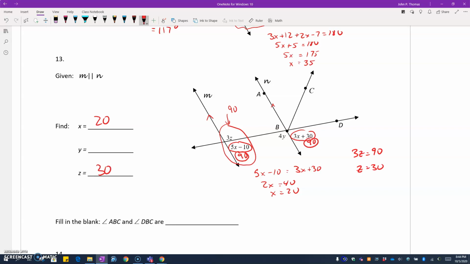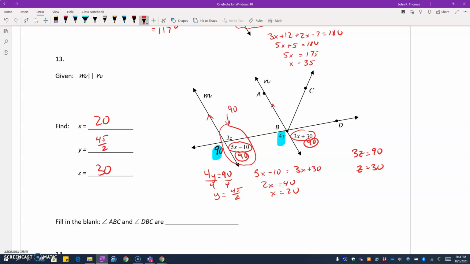Now, we do have vertical angles, so we can take that 90 down here. We could also use the same thing we did to get where the 3z is 90. So we could use supplemental, or we could use vertical angles. Now I've got corresponding angles between this one and this one. So we know that 4y equals 90. If we divide both sides by 4, we can reduce that a little bit, but it's not going to get to perfect. So 90 over 4, we can take a 2 out of each of them, so that's going to be 45 over 2, which doesn't reduce any further. So we're looking at 45 over 2.